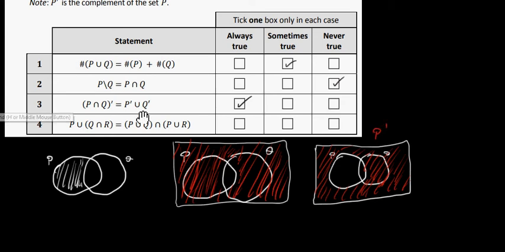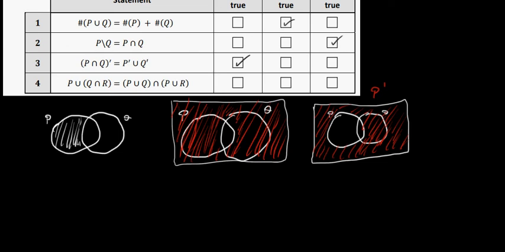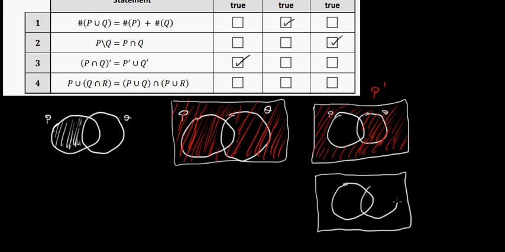Now if we look at Q complement, just draw that underneath it here. So again, you've got P here, you've got Q here. If you draw Q complement, then Q complement is going to be everywhere outside Q. So that's going to be this area here. And you can see that if I was to put this here on top of this here, the only area that I wouldn't have shaded in is this area here in the middle. Everywhere else would be shaded in.